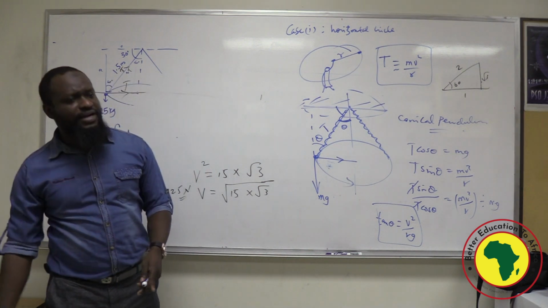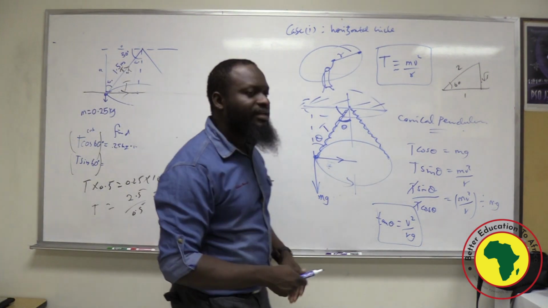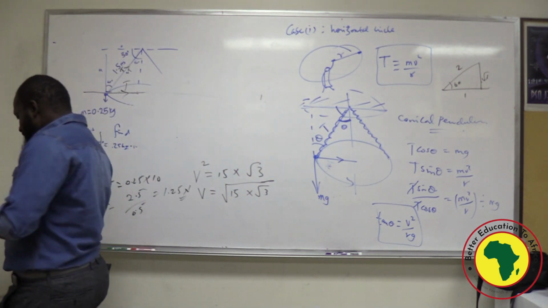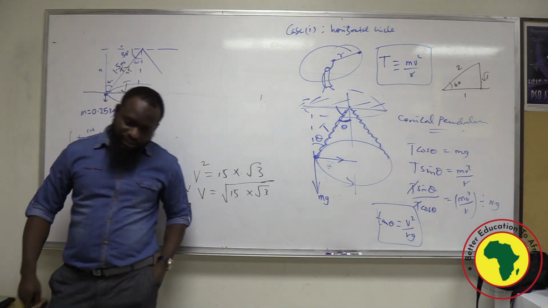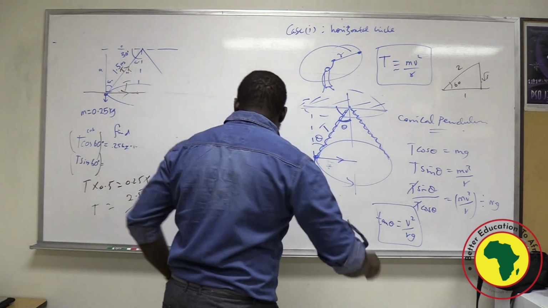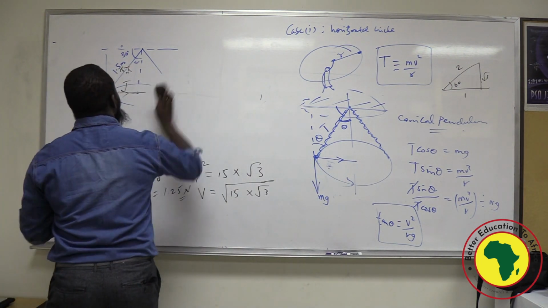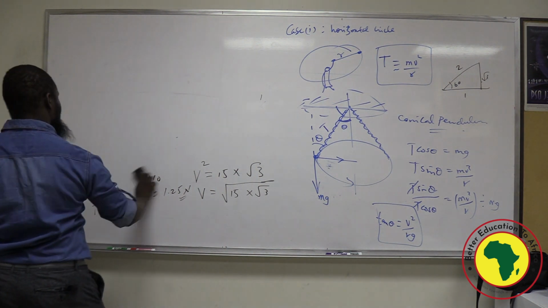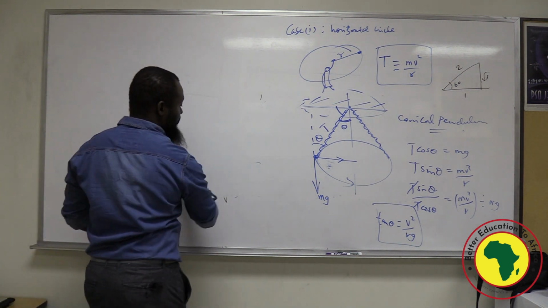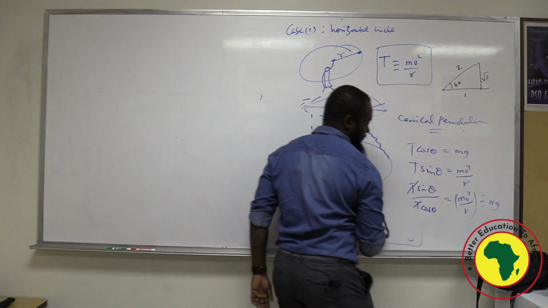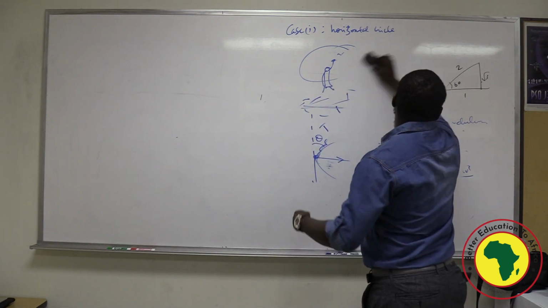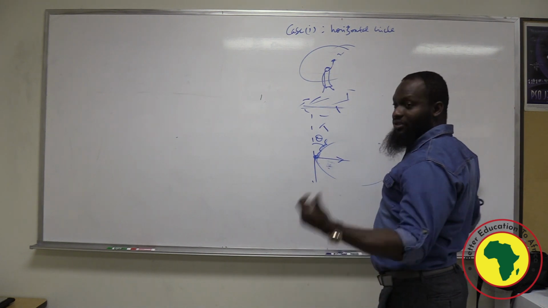I think I'll need that thing right now, your circle that you said you have. It might be helpful right now to describe what a horizontal circle is, a conical pendulum, and a vertical circle, so the students will understand what's going on. You wipe the board while you are bringing that out. As long as you don't flip it around, it should be good. Oh yeah, that's a good one. Show it to the camera.